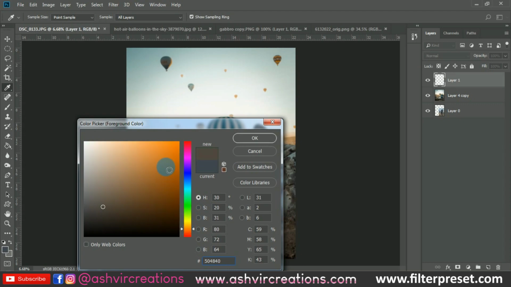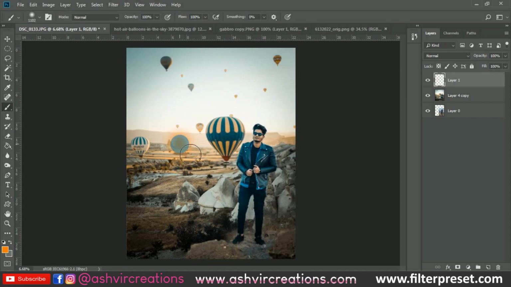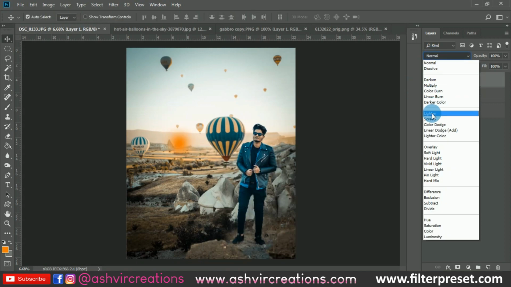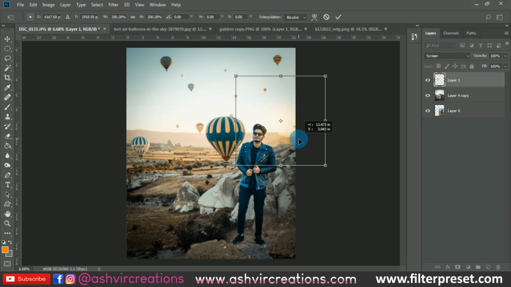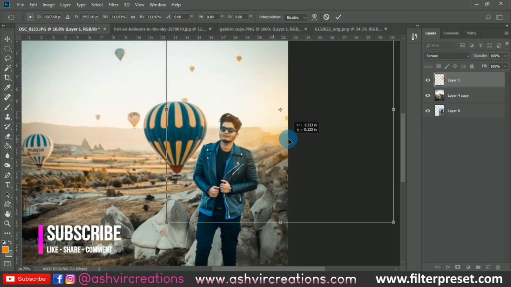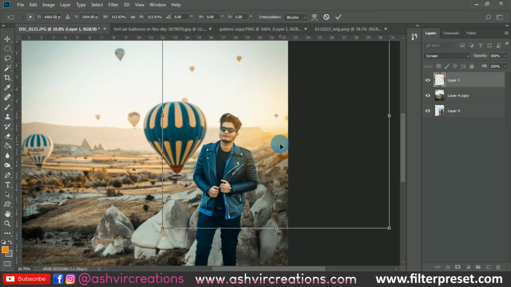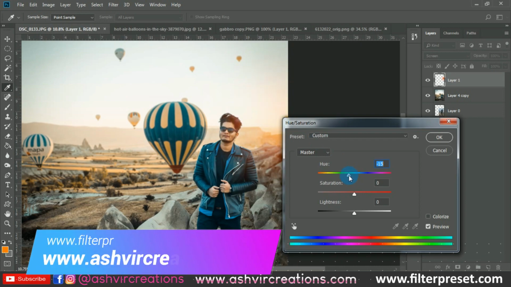And we're gonna just create new layer and just make sunstroke of that color. So just create a layer and just paint it with one stroke and change the blending mode to screen. Press Ctrl T from the keyboard, and we're gonna place this somewhere on the left or right side of the photo, so that it will look like the sun rays are directly coming from the portion over here. Change it to around -6 or 5 and just hit OK.